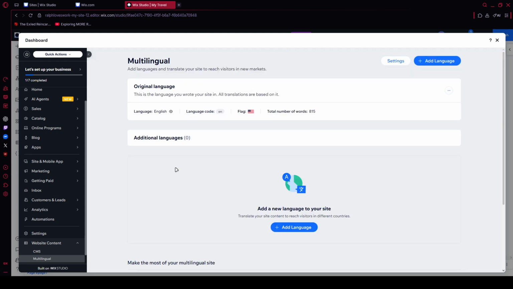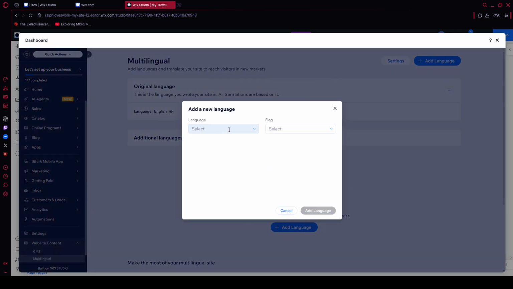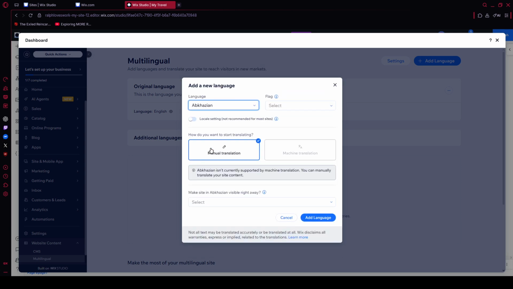Next, choose a flag icon that will represent a language on your site. This icon acts as a visual prompt for visitors to switch languages. Make sure the icon you pick is clear, easy to recognize, and fits your site's design. Finally, add your secondary language. Select the additional language you want to support so your site can serve a wider audience. This sets the stage for maintaining content in more than one language, keeping navigation intuitive for your visitors.